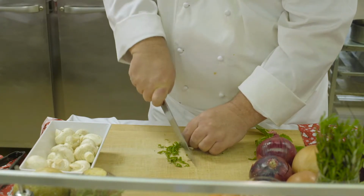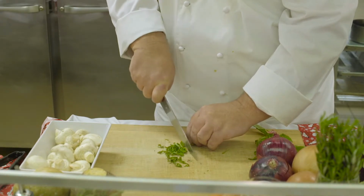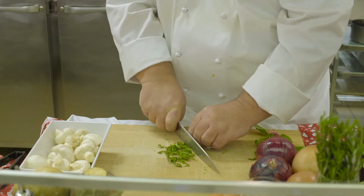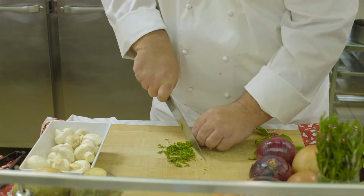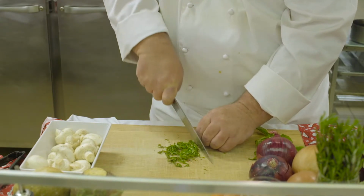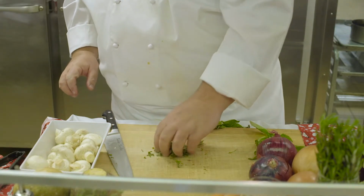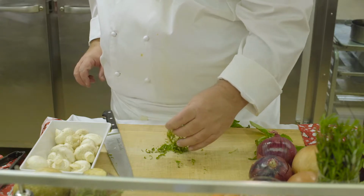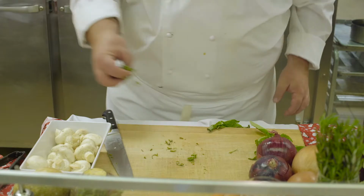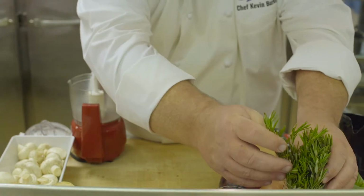There's ways you can actually fry this, and it looks almost like plastic, and it makes a nice shiny presentation to put on top of things. Basil is probably one of our more common fresh herbs that we use here. It's really good with tomato, on top of tomato mozzarella, so we use this quite a bit. Put this over there. Next, we're going to do rosemary.